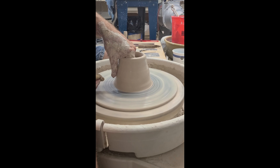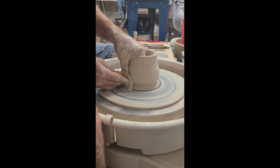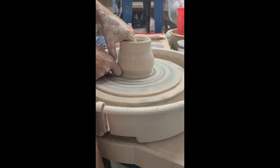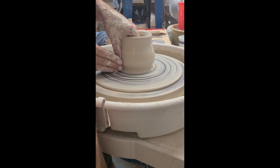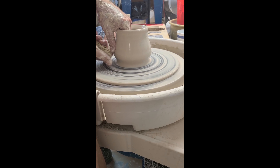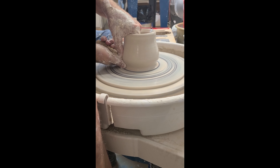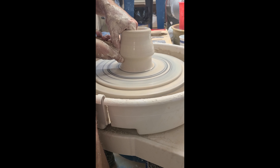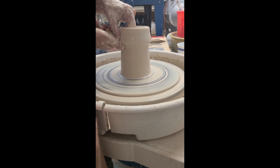I'm going to put just a tiny bit of water on the inside and outside, and then I undercut right here. You can use a knuckle pull, a thumb pull, or a finger pull — whatever you're comfortable with. I use the thumb pull. I put my thumb here and notice the sponge is feeding water right before the thumb touches the clay, and I pull that ring of clay right up to the rim.